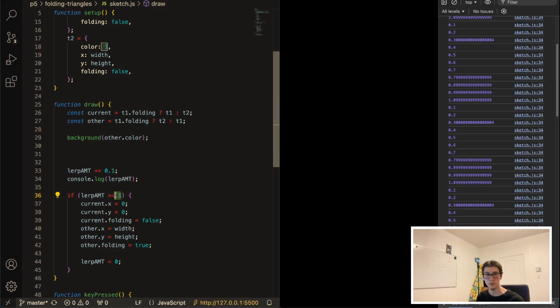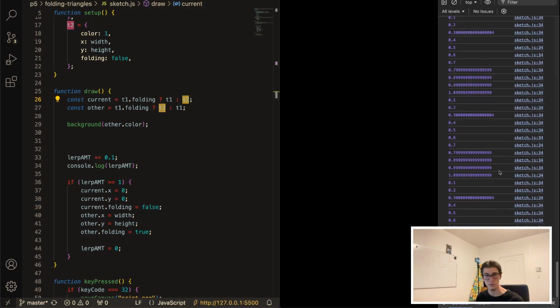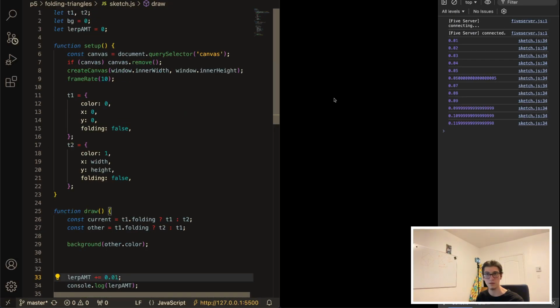Lerp amount is greater than or equal to 1. Then current is now equal, folding to false, and other should be true. So this should switch, right? That should make sense normally, I think. I would think, at least. Let me put this back to, let's say, 10.